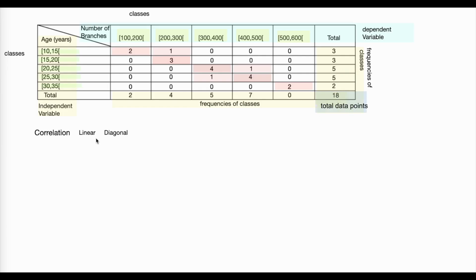Correlation, linear correlation, if there's a diagonal. We have a nice diagonal here. This is linear correlation. It's on the diagonal, either this way, like that, or that way. So this is linear correlation. When you're going up in your classes, here we're going up by 5s. You want to go up either by 1s, 2s, or 5s, or powers of 10 times that. 10s, 20s, 50s, 100s, 200s, 500s. Or you can go 0.1, 0.2, 0.5. Don't go up by 3s, don't go up by 4s, don't go up by 7s, don't go up by anything awkward, or 1.5s or 2.5s. Always go up by 1s, 2s, or 5s. It makes life a lot easier.